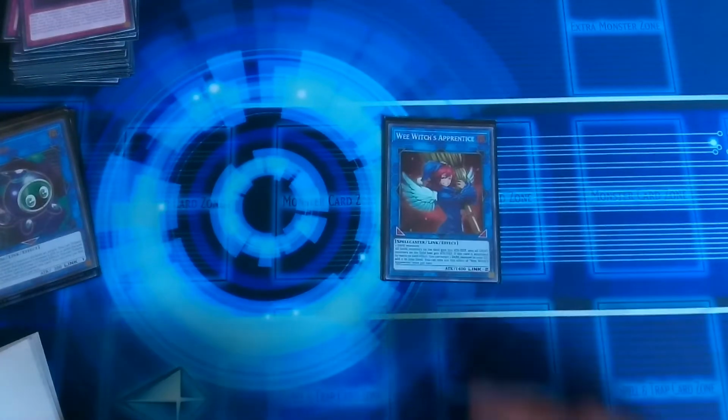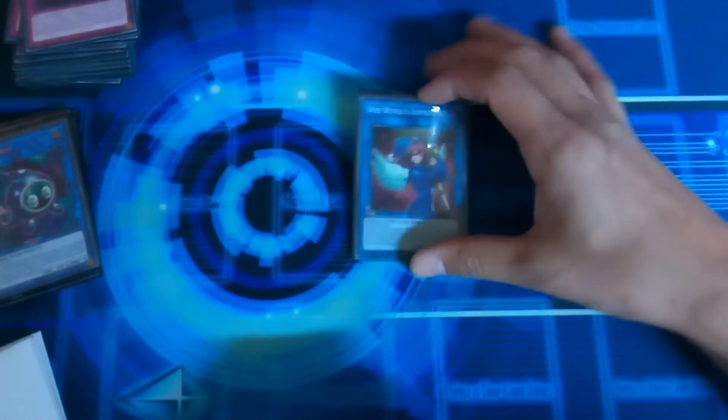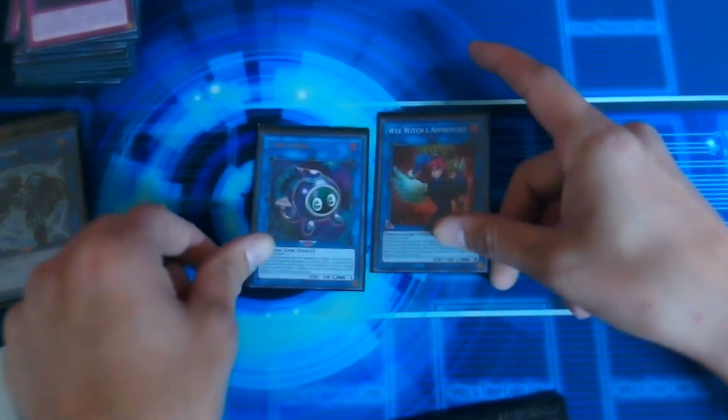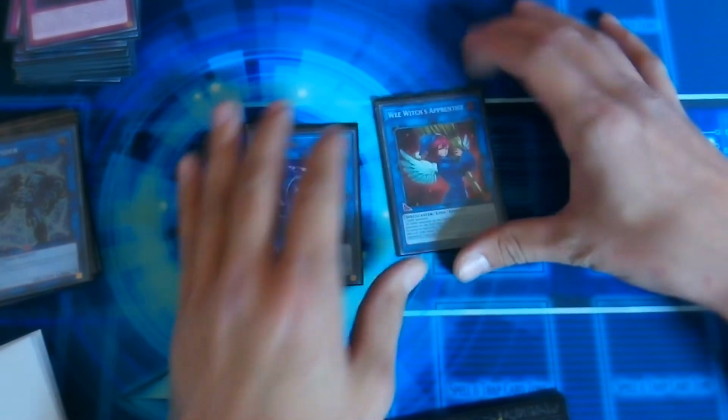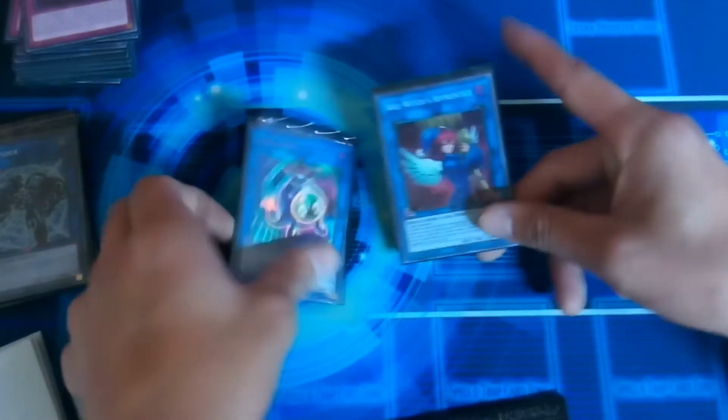1 Wee Witch's Apprentice. Obviously we run DARK. We want to go ahead and increase our monsters by 500, same scenario as with Linkuriboh. If Necro Valley's not present and she gets sent to the graveyard, you can add that card to your hand. Unless Necro Valley's on the field, then her effect's useless. But we just go for the extra 500.